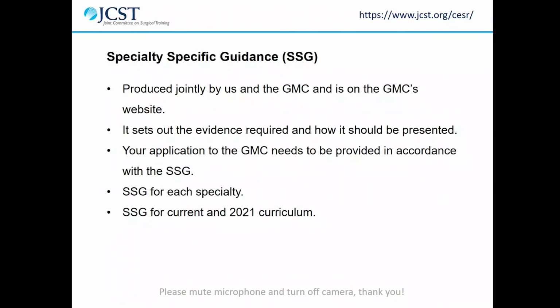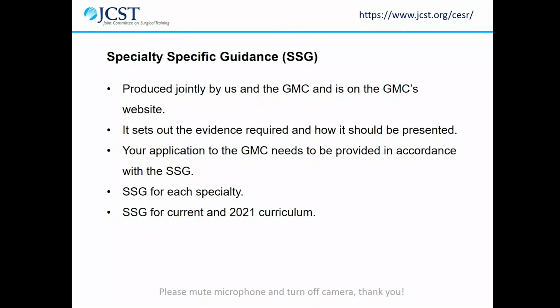So the really key document that you need to look at in terms of making your CESR application is something called the Specialty Specific Guidance. It's produced jointly by us and the GMC, but it's hosted on the GMC website, so essentially it's a GMC document.